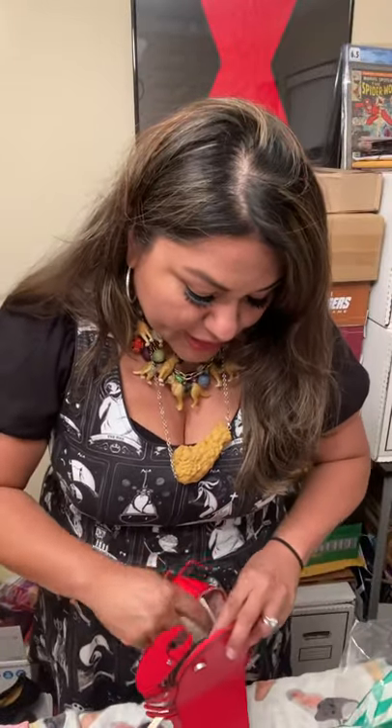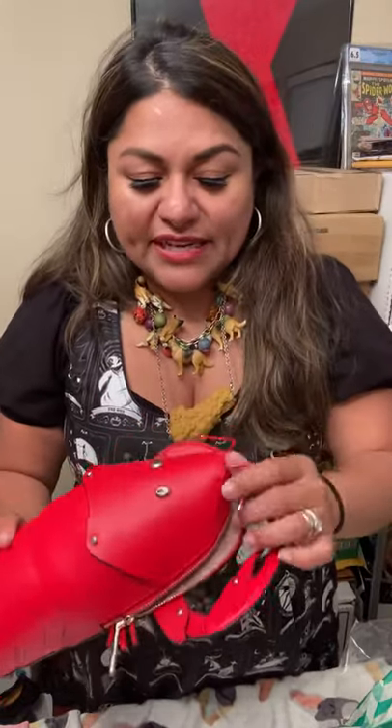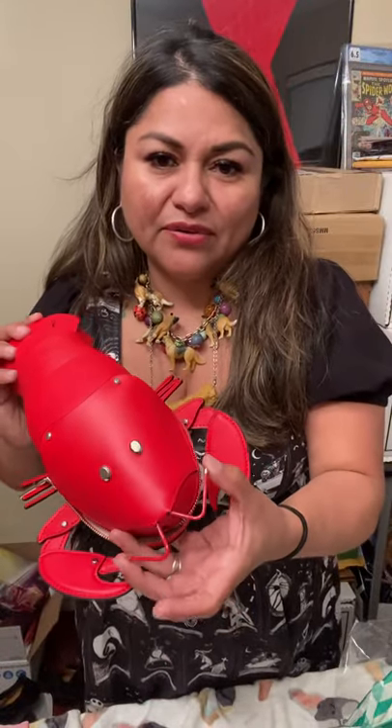I absolutely love it. Like he said, he just wanted it to go to someone who was a fellow collector — he is no longer doing Kate Spade, and I only do certain Kate Spade novelty. There are very few reissue pieces I don't mind, and this is one of them. The Shore Thing Lobster — that's what the first edition was called — is really hard to find, and I'm not paying $800 for it. Now that I have this one, I'm probably not going to go for the other one anyway, because it looks just like it. The only difference is the eyes are black on the first edition — that's the Deborah Lloyd one — and the little antenna things. The rest of it looks just the same; it even zips the same way.